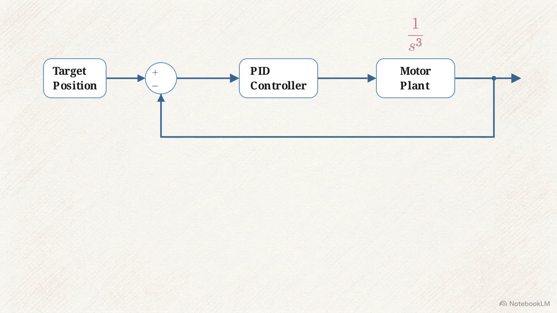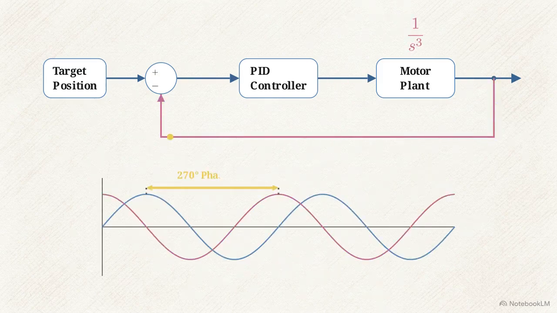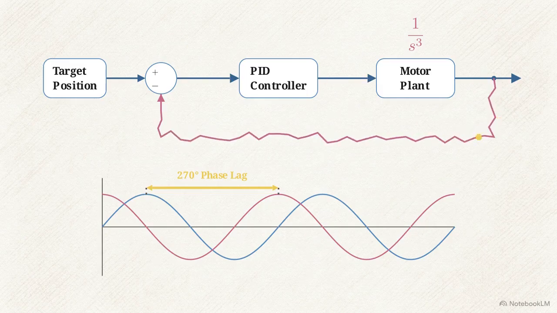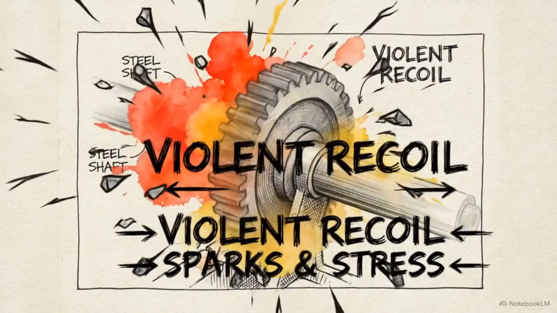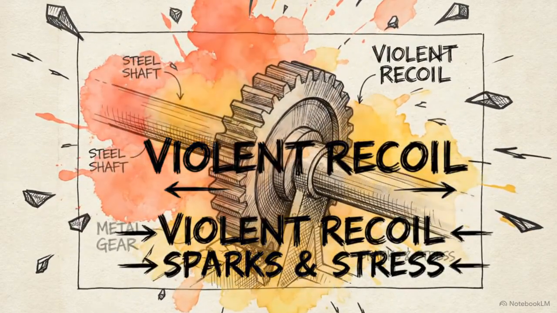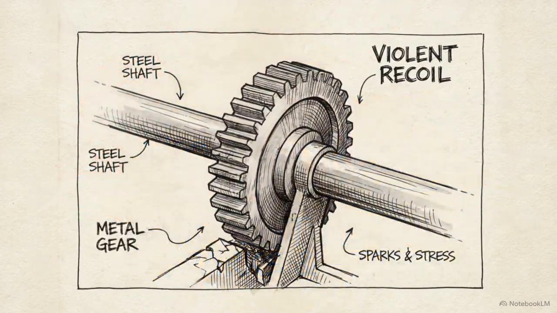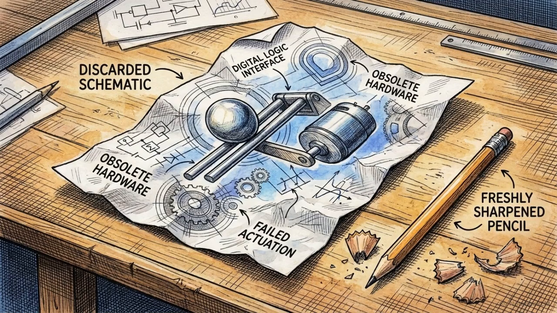But the physical realities of the ball and beam create a mathematical flaw known as a triple integrator. As shown by the expanding distortion, this triple integrator inherently introduces a severe 270-degree phase lag into the feedback signal. If applied to physical hardware, this delayed signal commands the motor to rotate so sharply it can physically damage the lever arm mechanism. A single-loop topology is difficult to stabilize for multi-degree of freedom systems. The architecture requires a redesign.